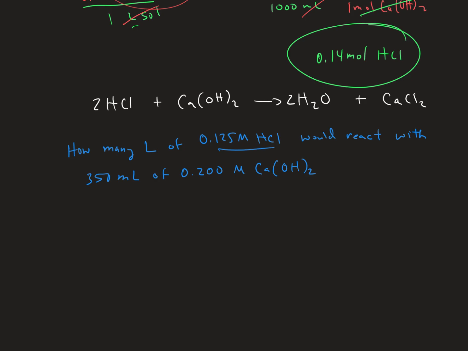Because if we dump too much of it in, it's not going to neutralize, right? If we don't dump enough, it's not going to neutralize. We want to know how much do we dump so that it neutralizes. And when it says that, we know we have a neutralization reaction, right? Another word we call that is it titrates.